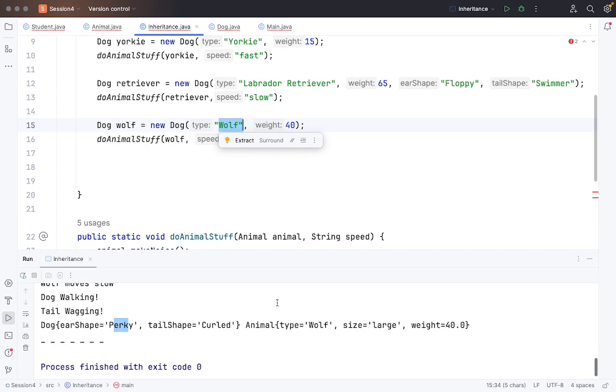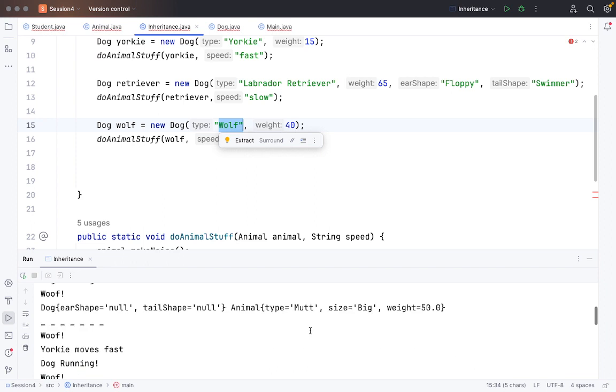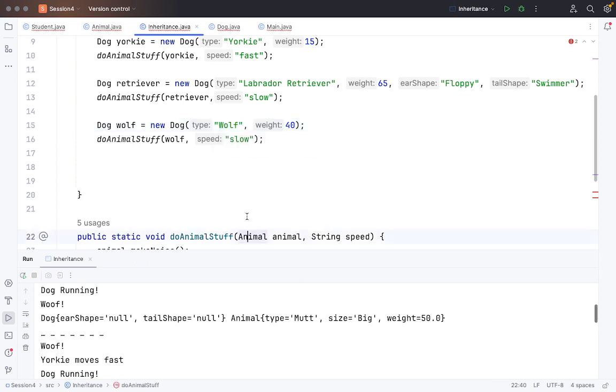So these are things which are taken care of precisely by Java, and you don't have to worry about it. But as you can see, the animal wolf and the ear-shaped dog, the combination dog that you have specified, has been taken care of by Java itself. Okay, so this is just one explanation of inheritance.